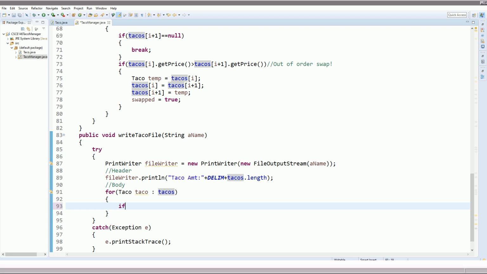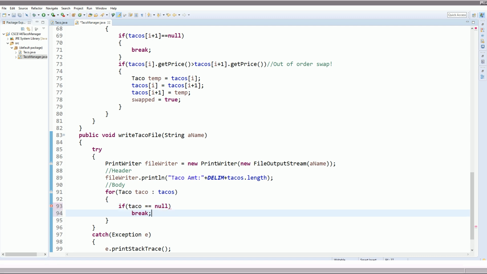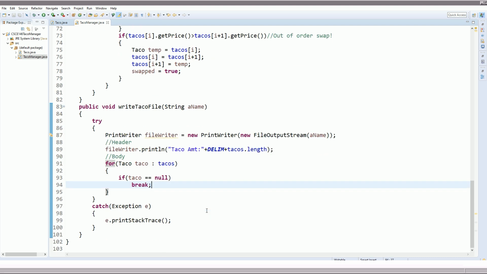Now, if we discover that this temporary variable taco is equal to null, that means we encountered the first null element, and we need to break. Everything after this point is also going to be null, so we need to stop writing to the file.